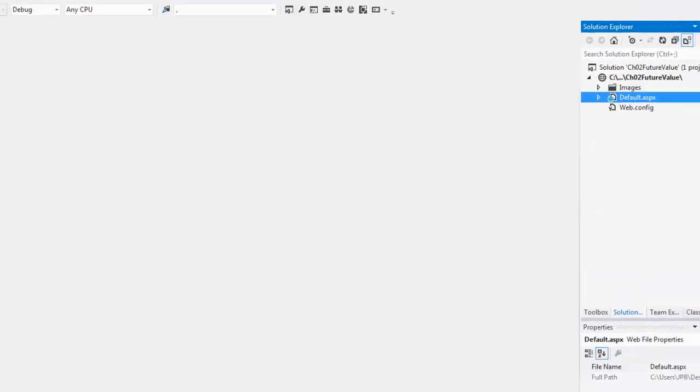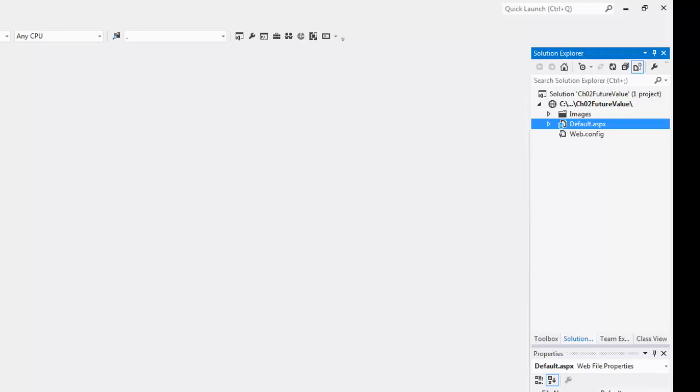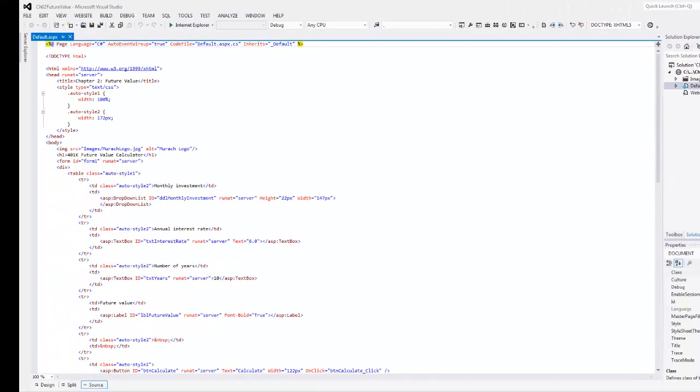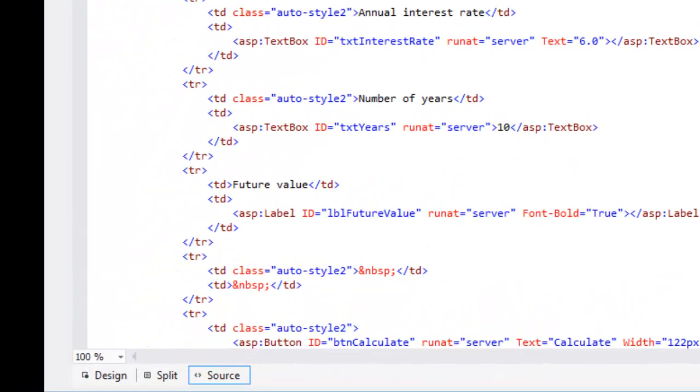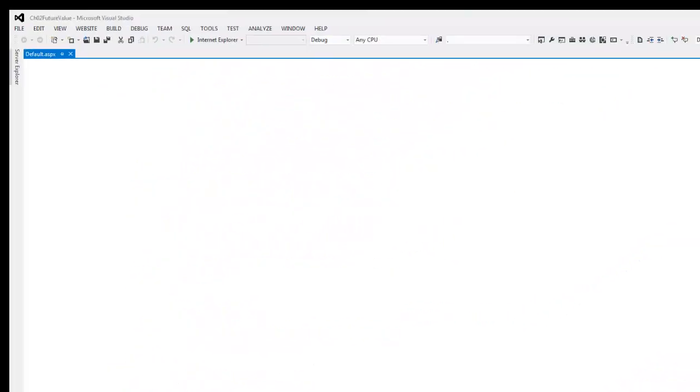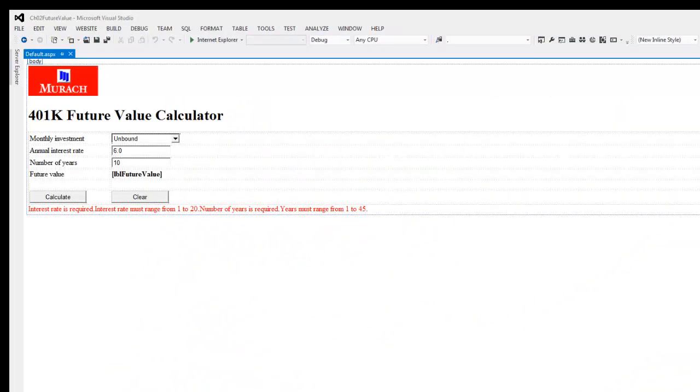You'll notice that there's the Default.aspx. If I double click that, it should open the web form if I give it a couple minutes. Okay, so down here at the very bottom, you'll notice there's design, split, and source. If I click on design, it will show me the design view of the website. So here you go. You got the image up at the top, which you can just insert.